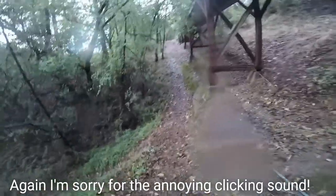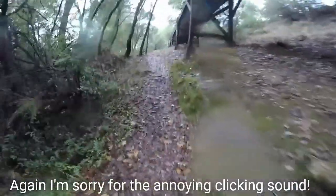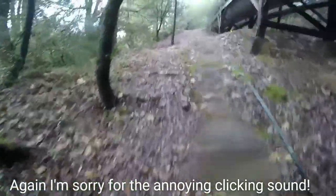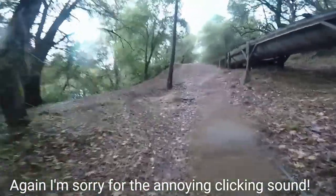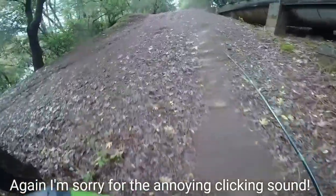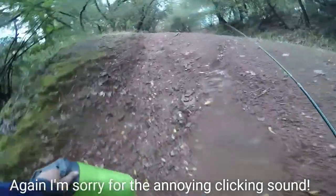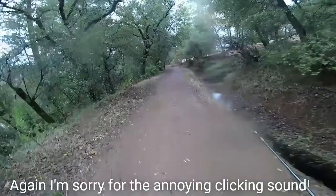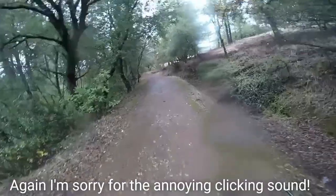Little update for you, YouTube. I was down there on the other part of the lake. I followed this little game trail, and I assumed that it would just run into the main trail. The main trail looks like this. A lot easier to navigate. Game trail is pretty narrow, thick forest, and brush everywhere. So I followed the game trail thinking it was going to lead to this main trail, and of course it didn't. So I spent 25 minutes climbing upwards, trying to reach the main trail.